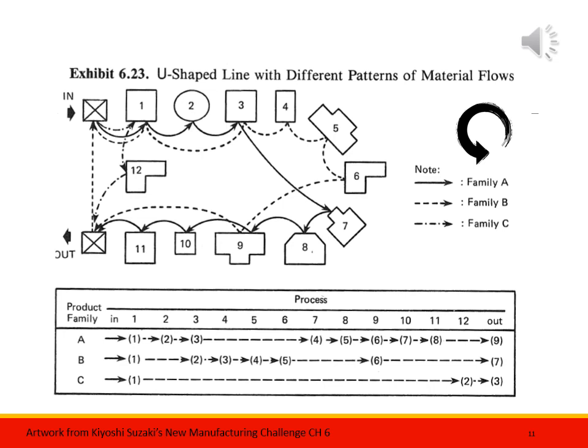So here is a mixed model cell. A mixed model cell. And in this cell, there are 3 product families being produced. And what you can see here is not every product goes through every step. We look at the cell, and what's the first thing we notice? Uh-oh, the arrow is telling us we're going the wrong way. Wrong way! Let's fix that. Okay, there, let's go the right way now.